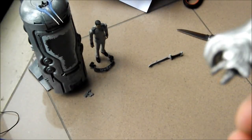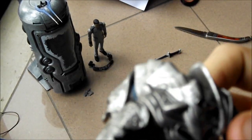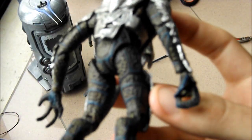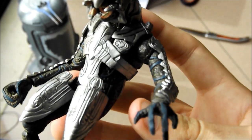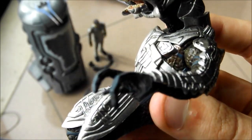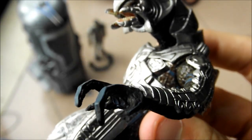So this Arbiter is very cool. He's a must-have. If you are a collector, and if you have the other anniversary toys, you must have this one, because he is calling you. I can feel that. Look at his hand. Look at the detail on his hands. You can see it.